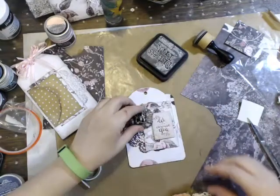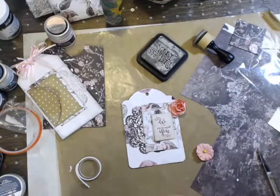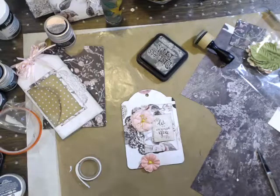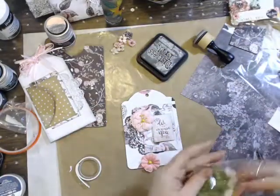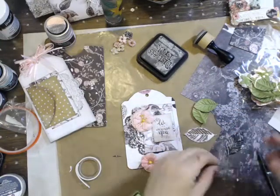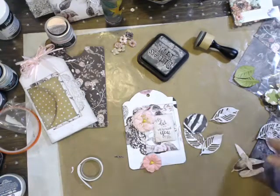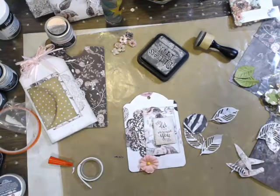So we're going to add some flower elements, some leaves. And these are from the flower kit. And so, like I said, some are from the collection itself. I got 15 minutes here, so. And I have some of the die cut. I have some of those. And I have some feathers that were cut out also. Yes, we do enable. That's okay though.